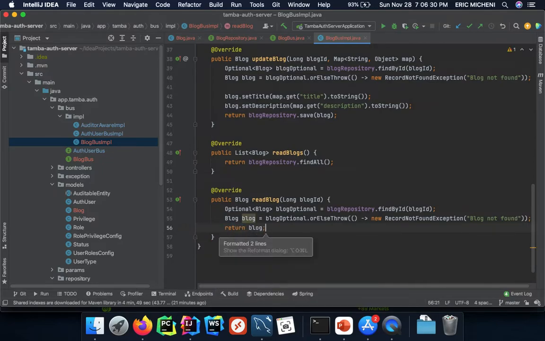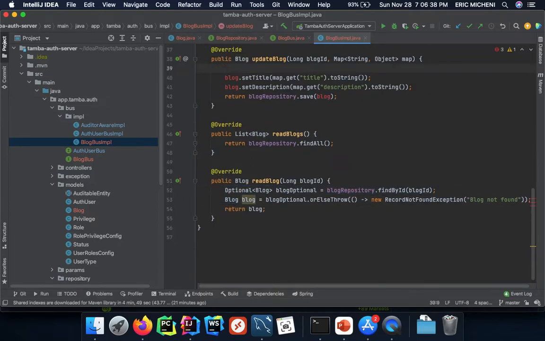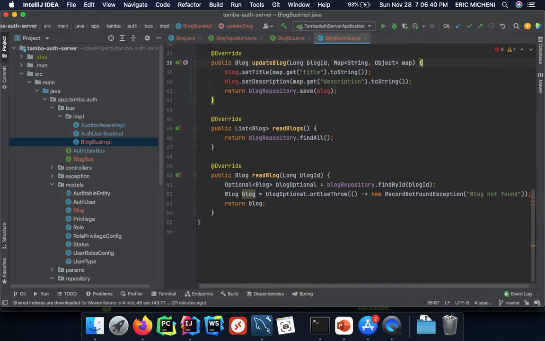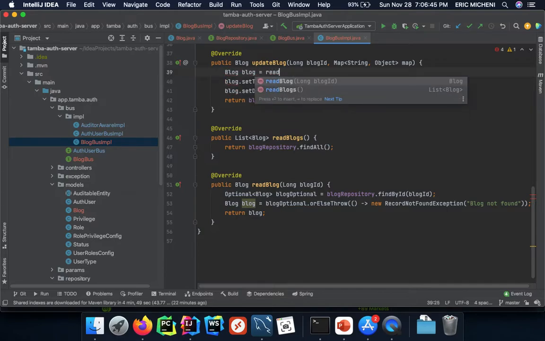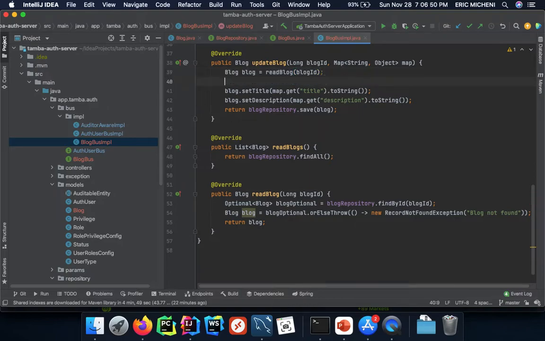So instead of duplicating this code, we do away with this one, and then we say our blog equals read blog. Basically now if a blog ID doesn't exist, it will throw an exception that the blog ID does not exist. If it exists, it will return a blog.